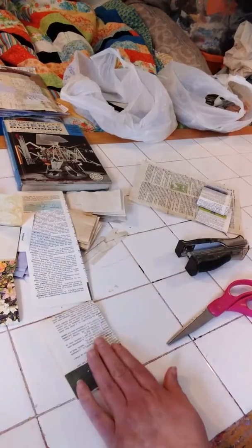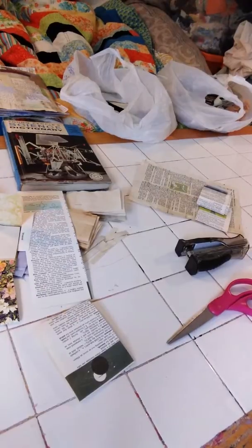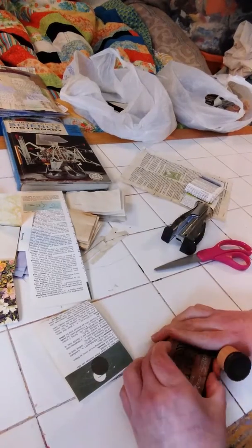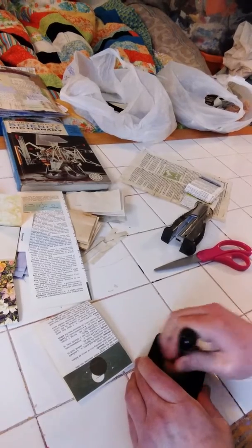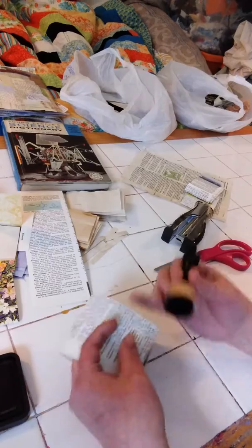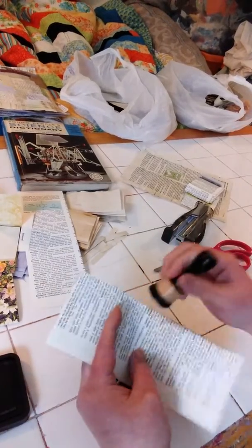Okay, I'm going to get my ink so I can ink the edges of that. That's right here, so I don't have to pause yet. So we'll give that a little bit of ink. Just vintage photo. We'll do all around.